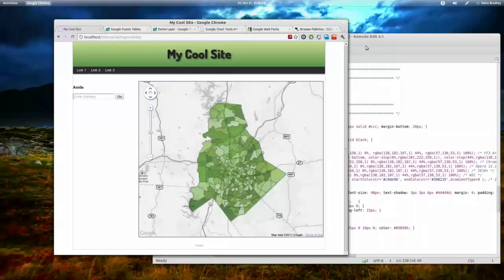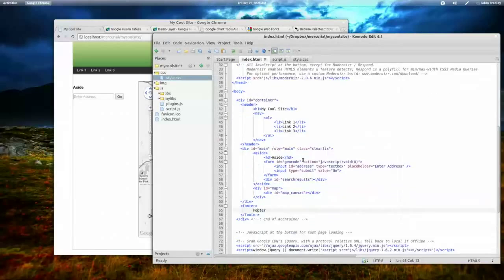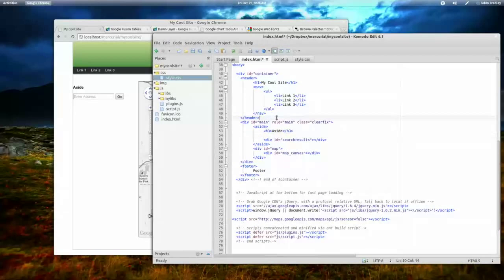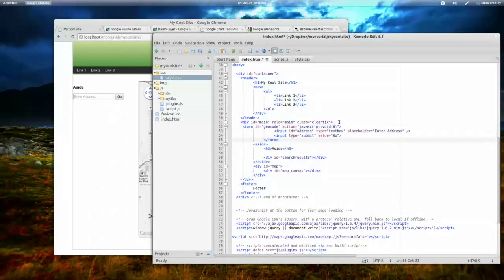Now the search. Let's do something with the search. The search here is the most important thing on the site. It's how you're going to find out your crap. So we want to make that just basically grab a user by the face and pull it right into the monitor. This little thing here does not do that. So let's go back to index. And here's our search. Let's take this out of here. We'll put it in our main before the aside, so it'll be right there. We're actually going to put that in its own div, I think.